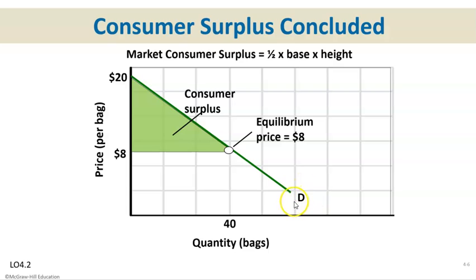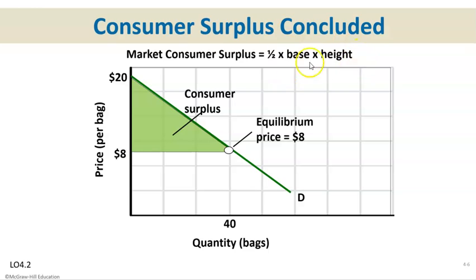Well, remember that the demand curve is the willingness to pay. So we're looking at the difference between the demand curve and the actual price, which is the price of the good, normally the equilibrium price. We don't have the supply curve here, but it tells us the equilibrium price is 8. So we're looking at the distance between the demand curve and the equilibrium price, which is right here. And that gives us this area of a triangle.